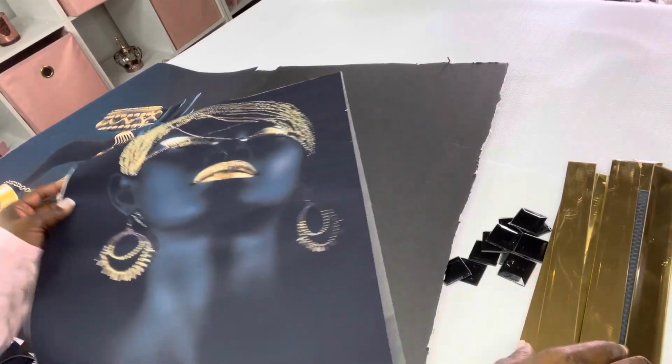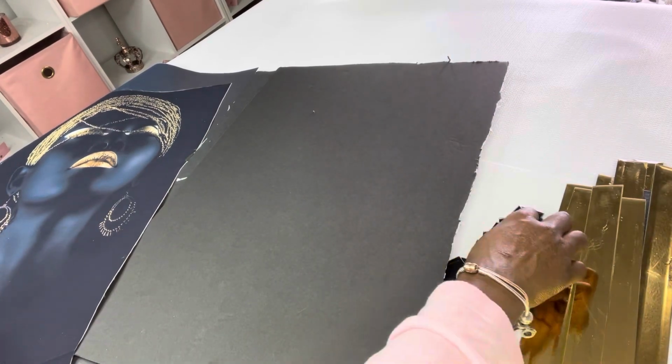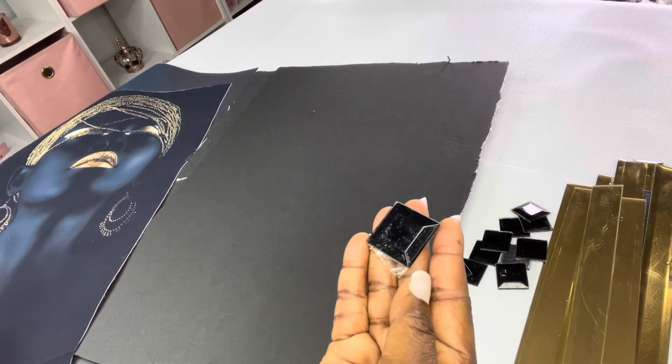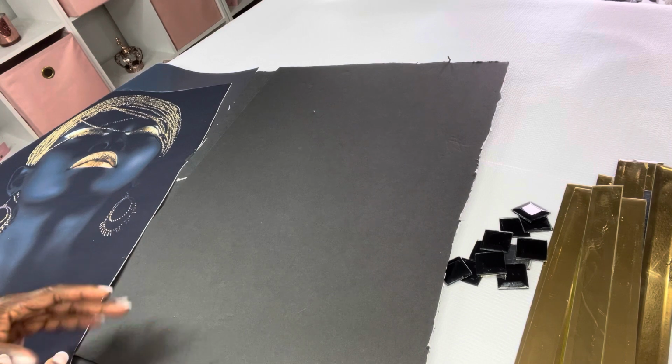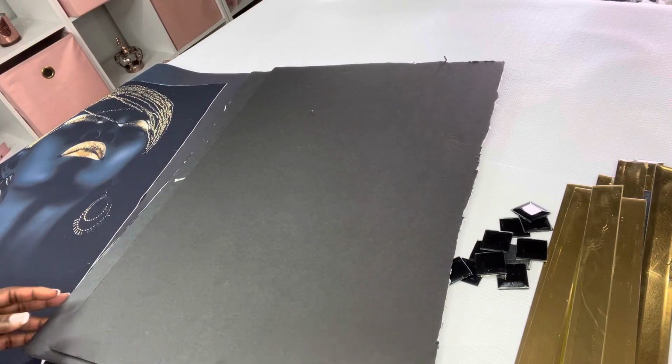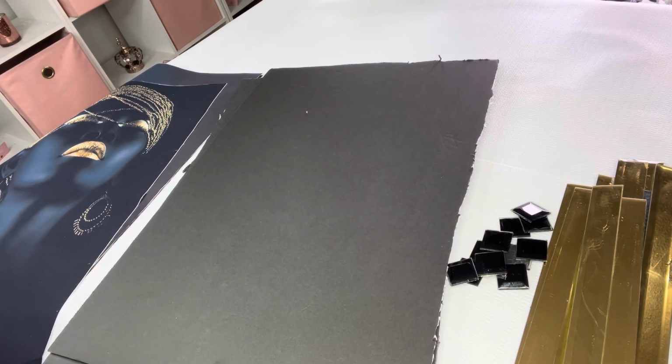So I do already have these beautiful tiles that I got from daflart.com. So that's what I'm going to use. These little black tiles, they came from Alibaba. And I'm getting some more tile from Alibaba soon. So I'm going to be making some different projects with that. But Alibaba actually has any kind of tile that you want, they have it. So I hope you all, most of it you do have to buy by bulk and it is expensive. So, you know, I'm not telling y'all to go to Alibaba and order like 20 boxes of anything.